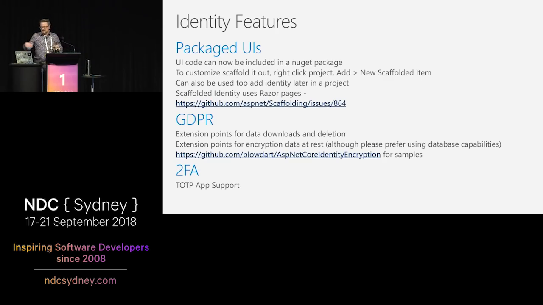But we'll give you extension points in our templates for data downloads and deletion. We give you extension points for encrypting data at rest, although for heaven's sake, don't use them. This is the last possible resort for this stuff. This is when you are using a database that does not give you encryption at rest, but you realize you still need it. Use a database that gives you encryption at rest. It's so much easier and it's transparent to you.